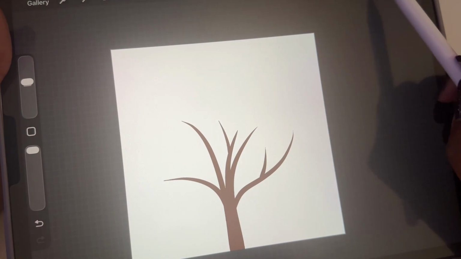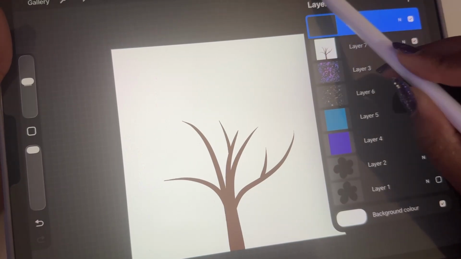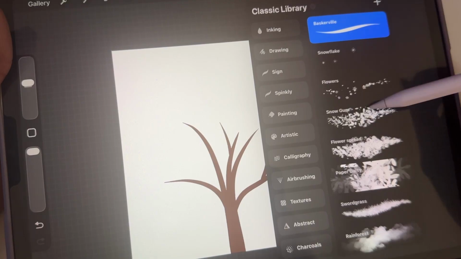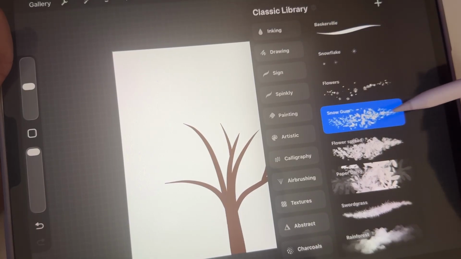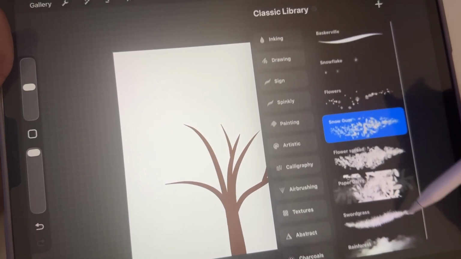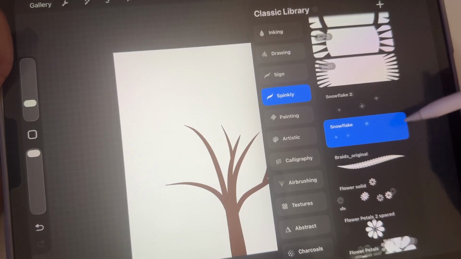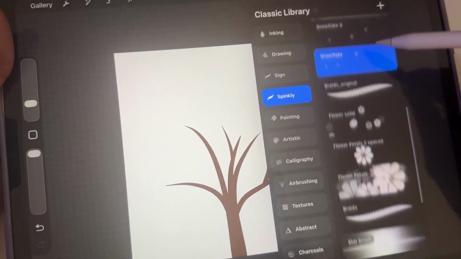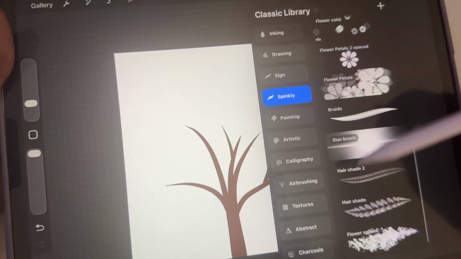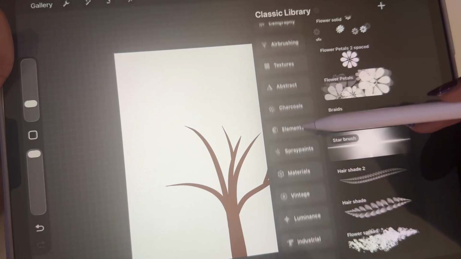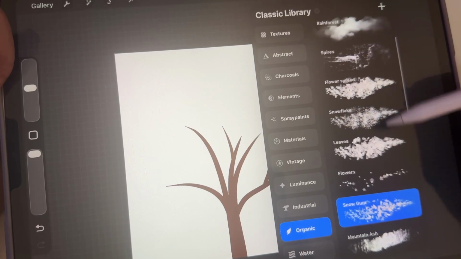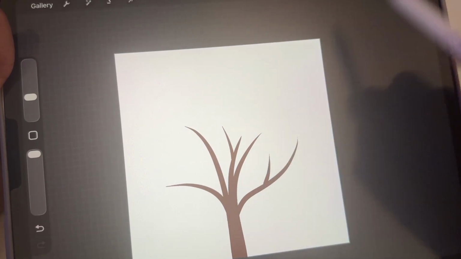So now let me show you how we can use the scattered brush, because then I drew leaves. The snow gum is one of the ones I like to use for the leaves, but using one of my leaves, I haven't saved the leaves here. I think I have it on organic. Here's the leaves I created. Yeah, so now you have that.